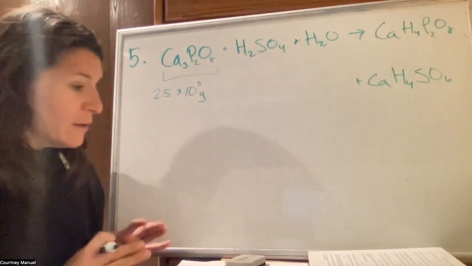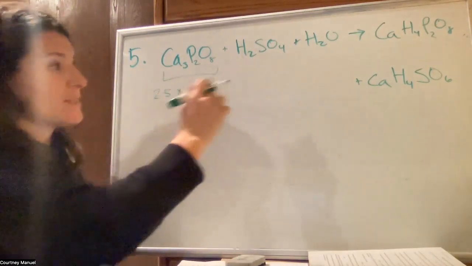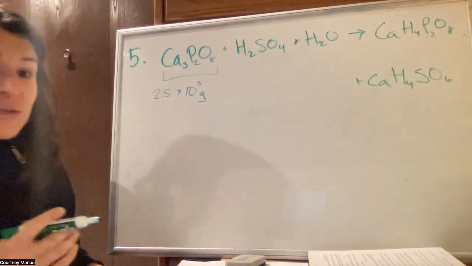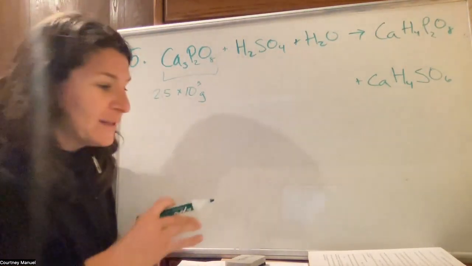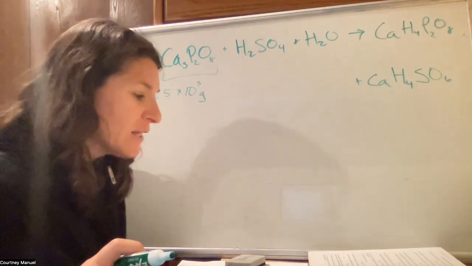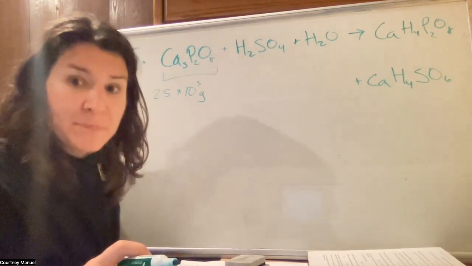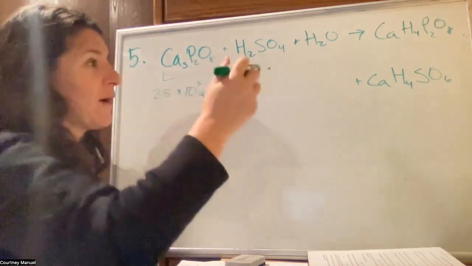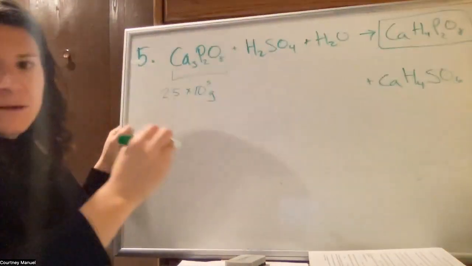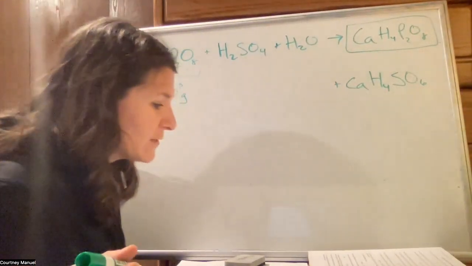Number 5, pretty wordy, and just looking at this equation, I mean, look at all that stuff. I couldn't fit it on the board, so I had to drop CaH4SO6 down. But let's read it together and break it apart. Number 5, to make a phosphorus fertilizer, and then in parentheses it says CaH4P2O8. So right now this is the fertilizer piece, okay? Because they look so similar, you could quickly be confused. Okay, that is our fertilizer piece.